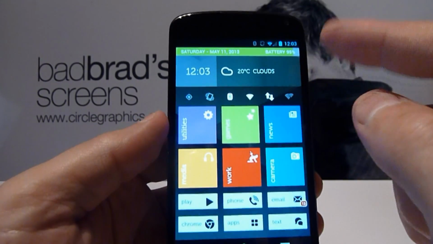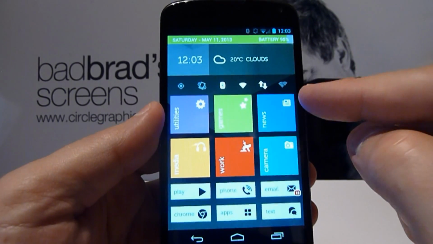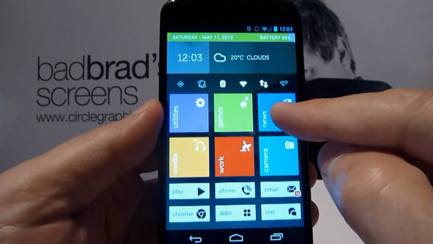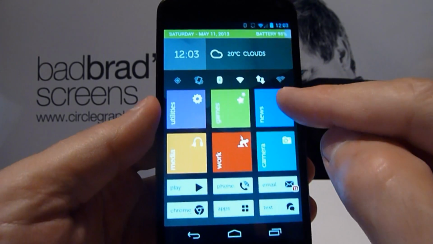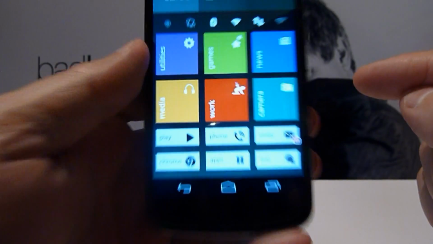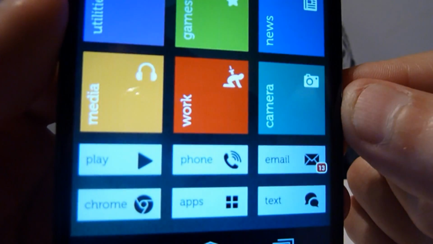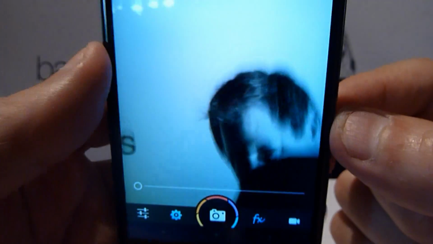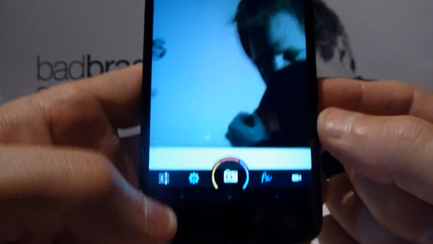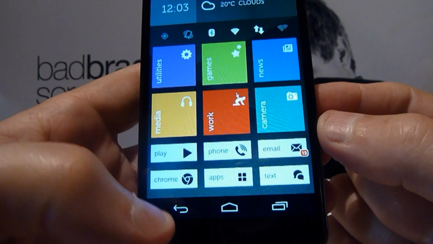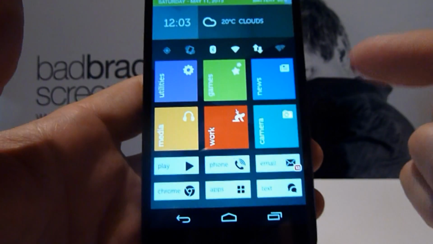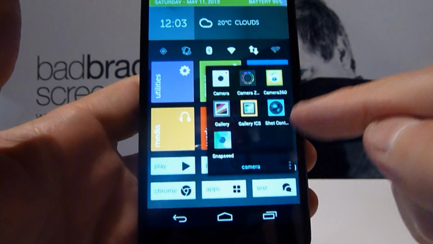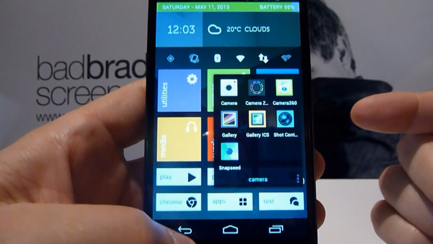So it's very good. The other thing that I've done is I've created these larger tiles which allow you to make a direct link on these. So for an example, down here I have the camera, and if I click on just the big part of the square, it will open up my camera. So I'm able to take pictures with the camera app that I use most often. But I also have a little feature where if you tap on the little icon, then it brings up a folder with all of the camera apps that I like to use.